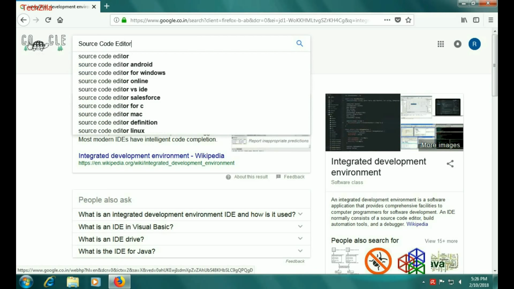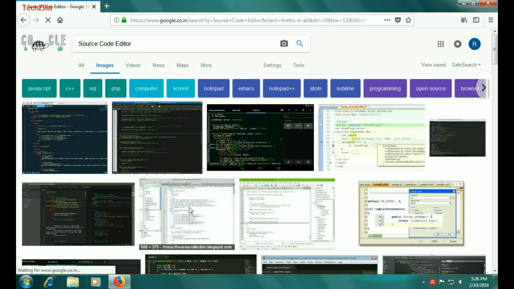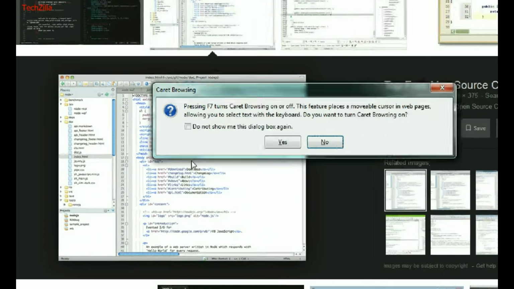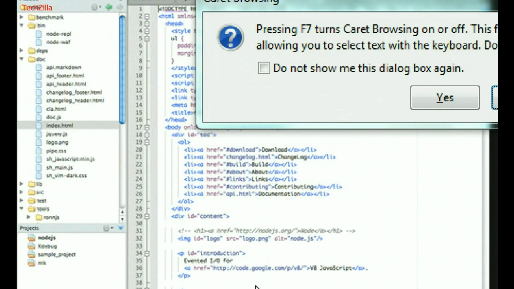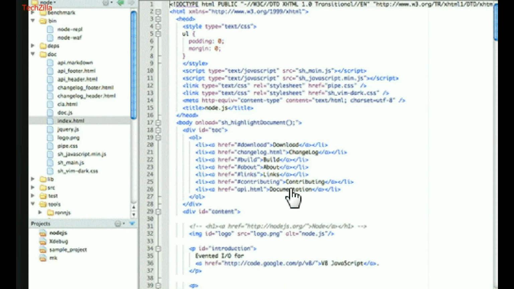So guys, I can show you some sort of source code editor here. Let me show some images. So this is a source code editor, a source code editor for HTML. Here you can see that the lines are listed below and they are in different colors, so it makes programming really easy for us and helps us understand our source code. There are hundreds of pages of code when we write in a single go, and we as humans can't easily understand hundreds of pages of code if they are not written in a well formatted way. So a source code editor makes it much easier to understand.